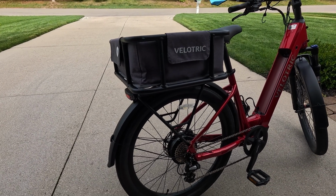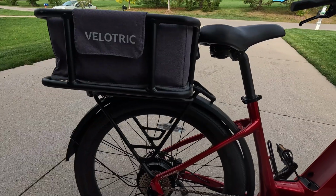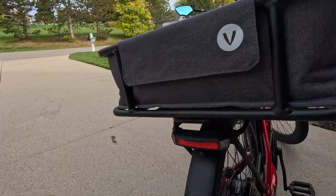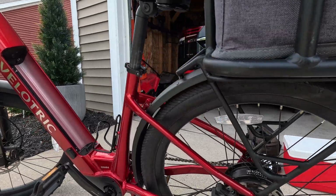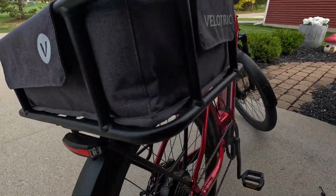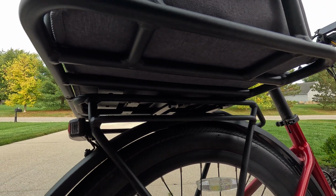Okay, so this is my Velotric large rear basket. I've owned it for about 5 months now and used it all summer. Just wanted to show you some close-ups of it. Show you an underside shot of it. It mounts right under here, this is where the bolts come through.